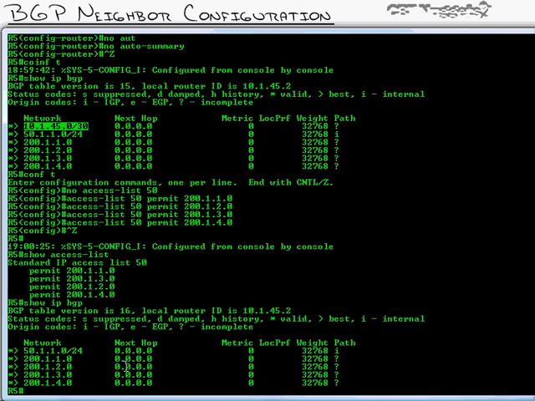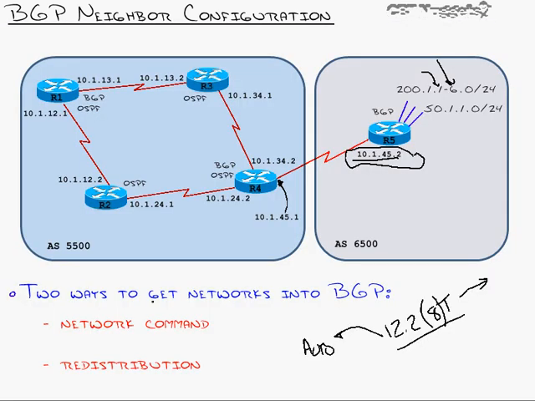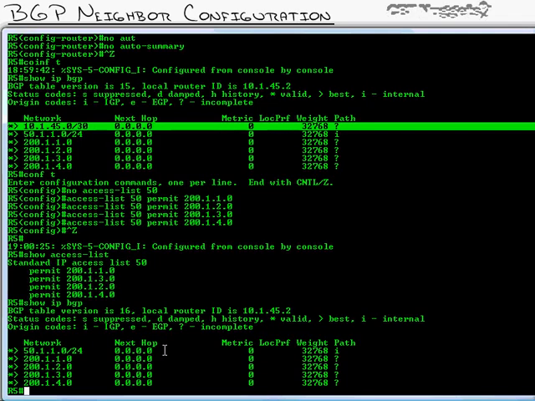So now I'll do a show IP BGP. You can see my 10 network has been removed. Whew! I didn't plan on getting that complex, but you can see that the network command is essential to get those networks in there. But the redistribution command can be just as equally beneficial to get a whole bunch of networks in there at once, but typically you'll want to filter it down using a route map, just like we saw in our advanced routing videos when we were talking about applying route maps. This is one of the ways that we can apply it to BGP.